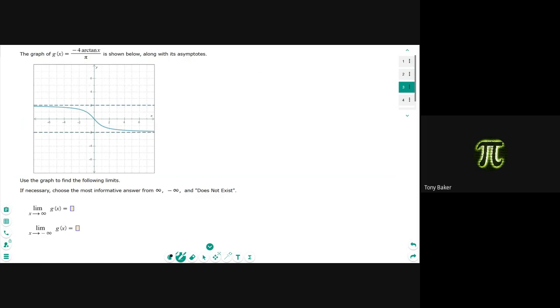So x goes to infinity. What's the limit as x goes to infinity? Negative 2. This is negative 2, so this is this side here, right? That's positive infinity, and this would be negative infinity. So negative infinity is going to what? Positive 2. That makes sense? Simple enough? Nothing crazy? The graph ones are typically pretty easy. So when we start doing the equations, it becomes a little more complicated.